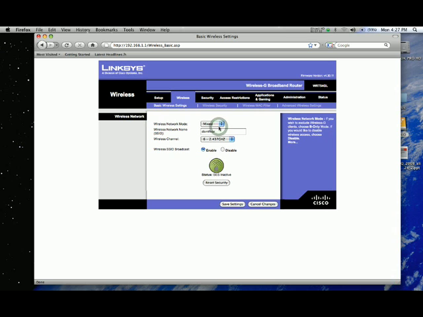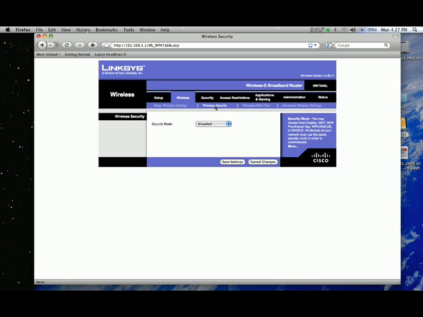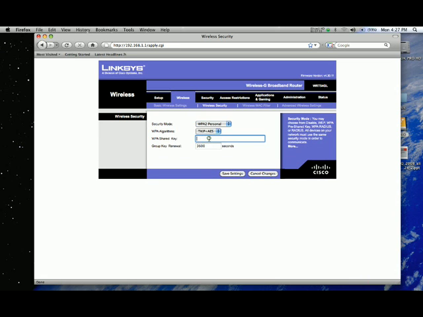And continue. Now we're going to set up some wireless security, which actually makes it harder to log in. And as you can see, security mode on this thing is by default disabled. It's open. Wide open. So there's no security set, so we're going to go ahead and do that. There are a lot of security methods and encryption technologies, but for most people, WPA2 Personal is good. And it's good for a lot of reasons, one of which is it enables text passwords as opposed to hexadecimal passwords. You can use a pre-shared key, and this one is "don't fear the router." If you're using WPA2 Personal, don't fear a long key. The longer the key, the better.